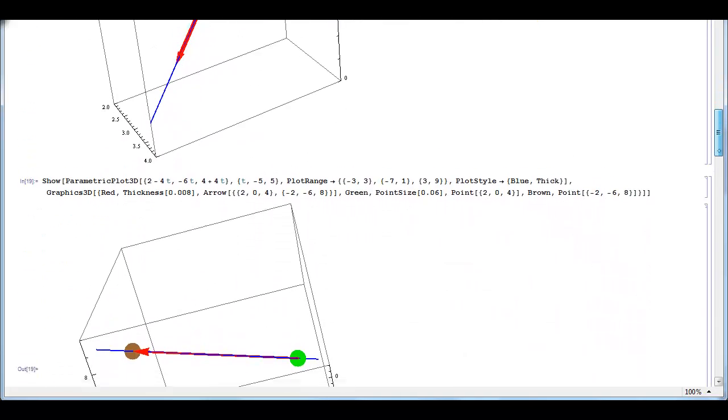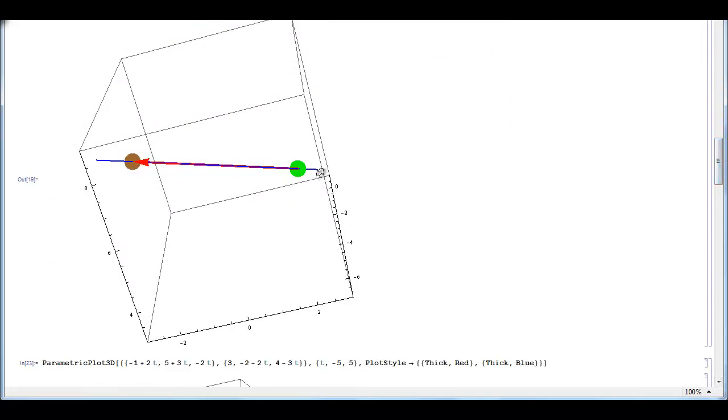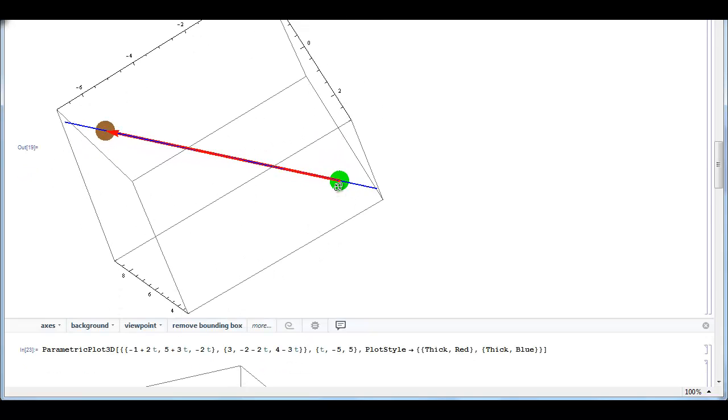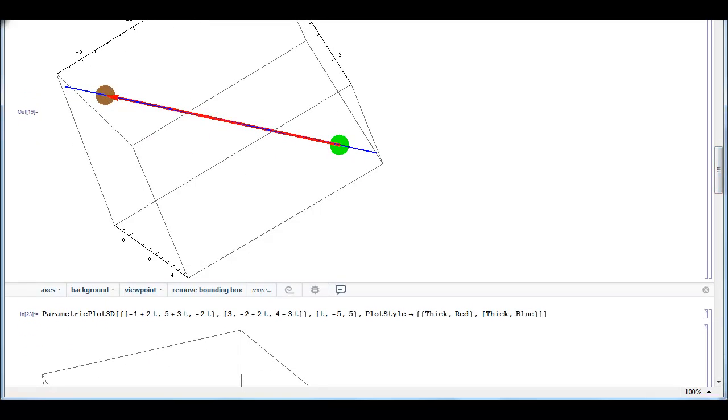Here, very similar picture, but a little bit different. Here you have the blue line, and your initial point is the green, the terminal point is the brown, and then the vector, I did brown minus green to get that vector. You could also do green minus brown and just put the vector in the other direction. You get the same line, it's just that what were your positive t's become your negative t's, and vice versa. You may start and end at different places, and you can get a sense when I rotate this around what's going on. We're just taking this green point plus multiples of the red vector, and all I used the brown point for was to get that red vector.